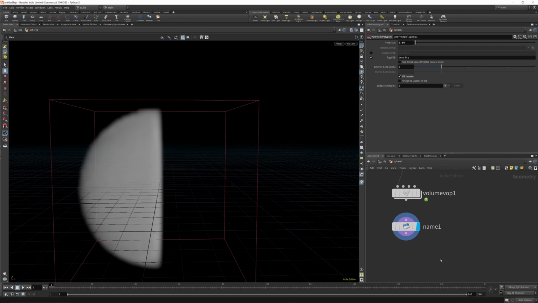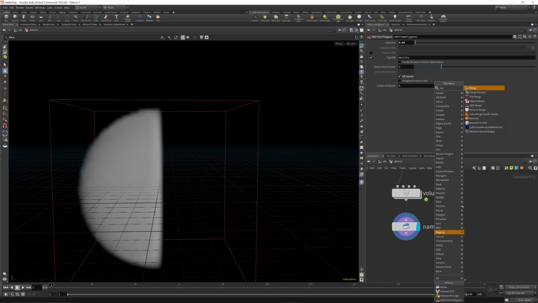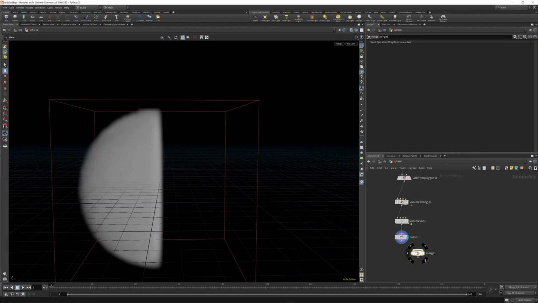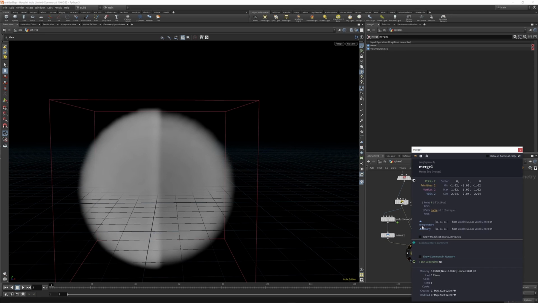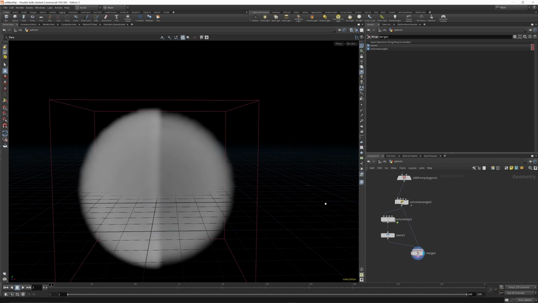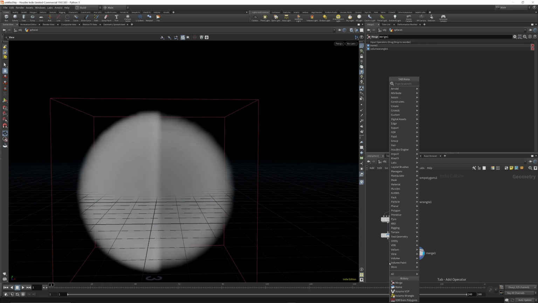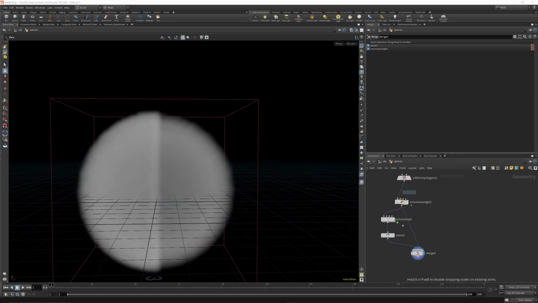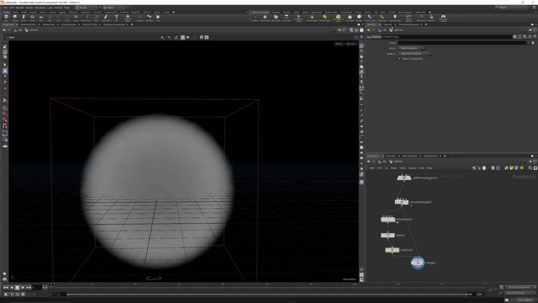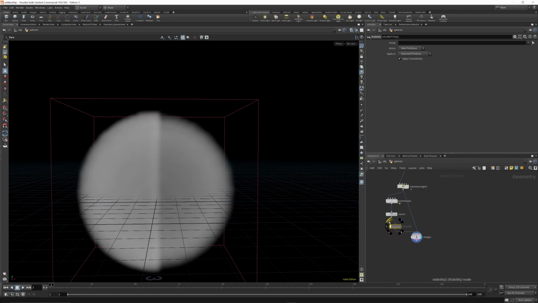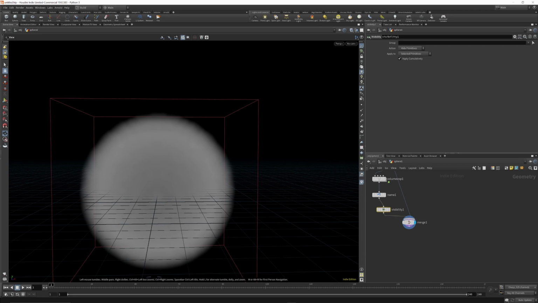And what we can do is just merge this field with our original field. And now we have density and temperature. And you can see we've got both of them overlapping here a bit. So let's just put down a visibility node, and that's going to hide our temperature. So it's there, but we just can't see it in the viewport with this visibility node. Cool.